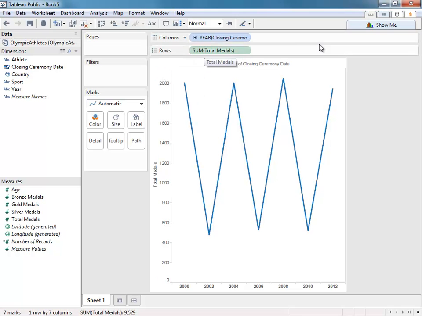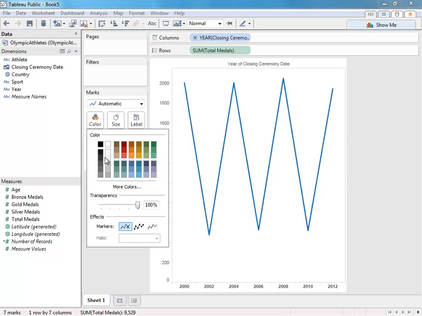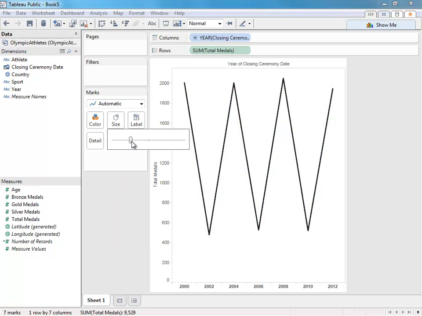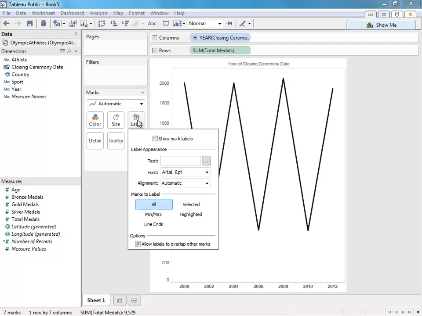Once you drag a field to one of the shelves, Tableau starts plotting the data for you. Everything on this section is called a mark, whether it's a circle, a bar, or a line. Anytime you want to modify these marks, you'll want to interact with this marks card. You can click on any of these items, such as color, in order to modify color, size to modify size, or label if you would like to modify a text label that goes on the individual marks.